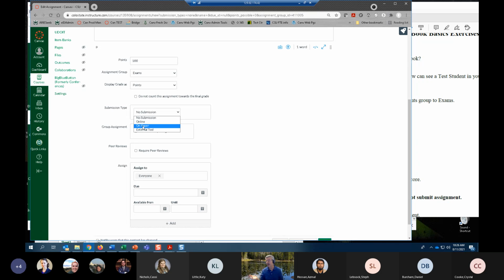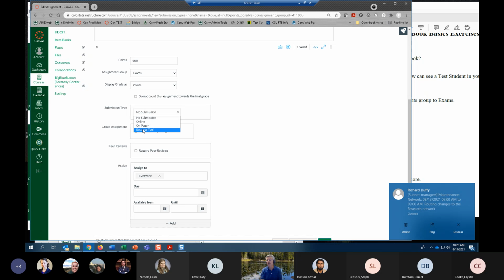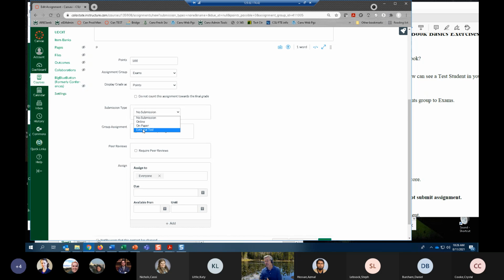On paper might be, okay, they completed it in class. You graded it manually, and you'll come in here and eventually enter that final grade for the student in the gradebook, but it won't have been submitted in Canvas. External tool might be something if you're using a publisher tool, McGraw-Hill or Pearson. There's certain tools where a student would go into Pearson and complete their assignment there, but it can be set up so that it syncs back to Canvas. So if they complete, let's say, quiz 1 over in Pearson, it can send it back and create quiz 1 here in Canvas, and then populate the column in the gradebook with the points that the student earned over in the Pearson system as opposed to here within Canvas. So that would be an example of why you might select an external tool as a submission type.